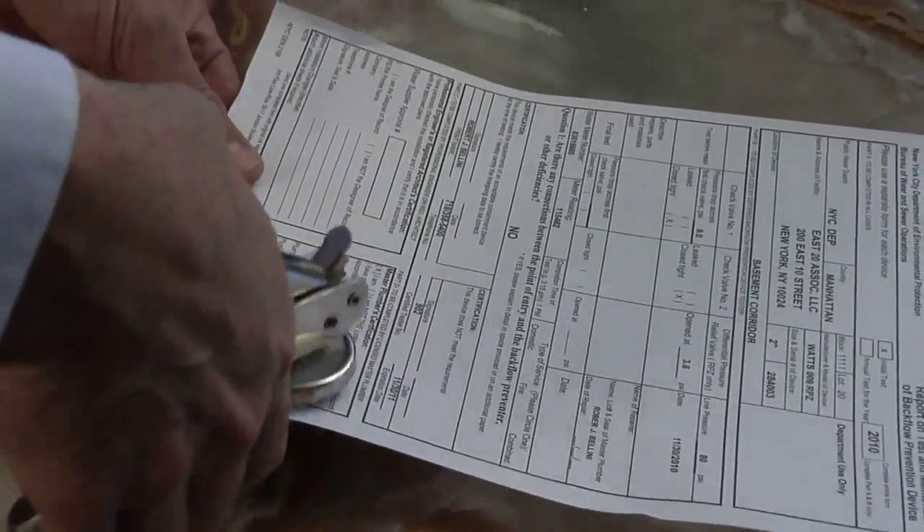After that, a qualified Varsity employee has to visit the premises and survey to see how many devices you have, whether or not you need devices at all in your particular building, how many devices, what size, and how they need to be installed in order to meet the installation requirements. A proposal is then generated. Once the proposal is accepted, our engineer returns to the premises to do his own survey, gather the necessary information, draw up plans, and submit them to the DEP cross-connection control unit for review and approval. Once the plans are approved, the licensed master plumber will obtain the necessary permits from the Department of Buildings to install the device or devices. After installation, he'll get the requisite inspections, and then both the design engineer and the licensed master plumber have to return to the premises, inspect the installation to make sure it complies with the approved design drawings, and certify a document stating so.